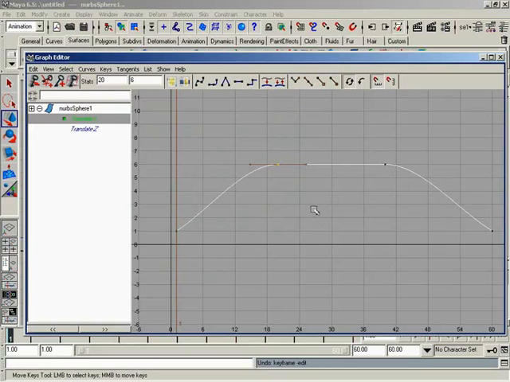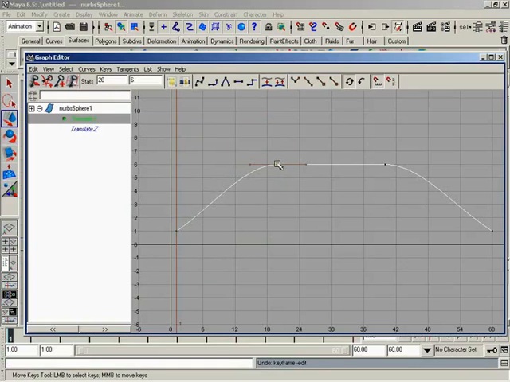With an understanding of this, and basically that you're moving both value and time, this is a good time to go and introduce you guys to gesture moving. And that is by holding the shift key down, we have the ability to constrain the direction we move. Watch this. I'm going to hold shift down, and let's say I want it to change my altitude only, which means I'm changing my value over here. I don't want to affect time. So basically, you want to slide the keyframe straight up or straight down.